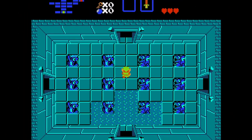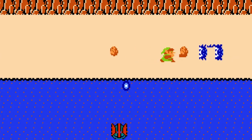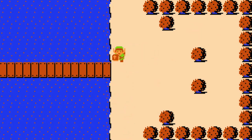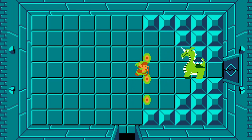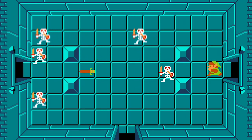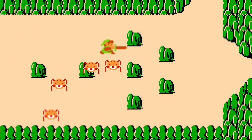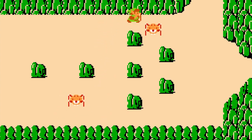In fact, beginning players are rewarded in death by regaining all three of their hearts and thereby their magical shooty sword. My son was getting frustrated with a resident river jerk that kept sniping him until I pointed this out, and he was totally cool with dying afterwards. Pew pew! Of course, that benefit goes away once the player discovers their first heart container, usually after defeating the dragon in Dungeon 1, but by then the young player will have developed enough skill in the game to play without training wheels.